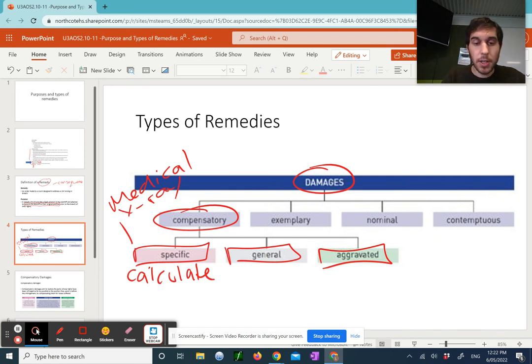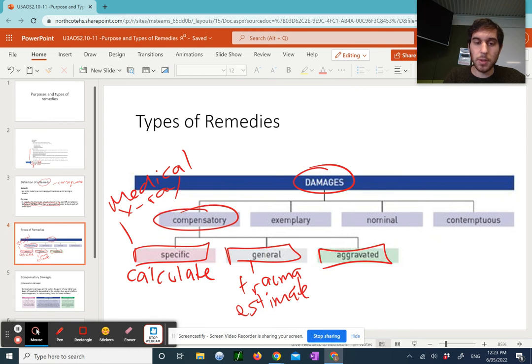On the other hand, some types of damage can't be calculated, and we just have to estimate how much they're worth. So for example, trauma or emotional anguish, that sort of thing. You might have really been quite afraid after you were pushed out the window. You might have suffered really seriously emotionally, but we can't put a specific dollar amount on that. We don't know exactly how much your mental trauma is worth, so the judge has to give an estimate, and the judge might say, well, I think the value of your trauma is about $10,000, and require the defendant to compensate you for that trauma by paying you $10,000.